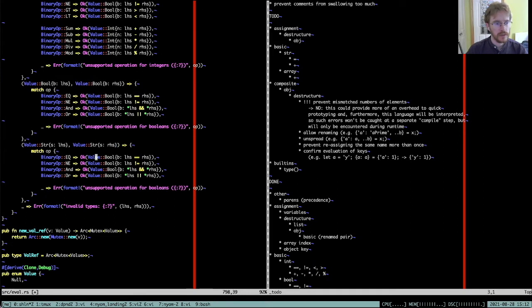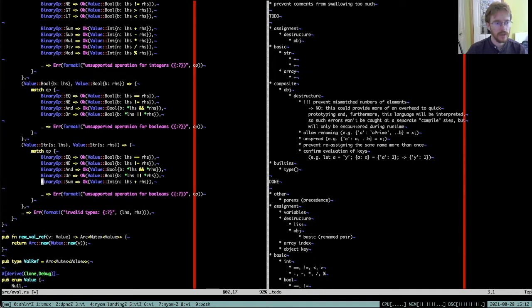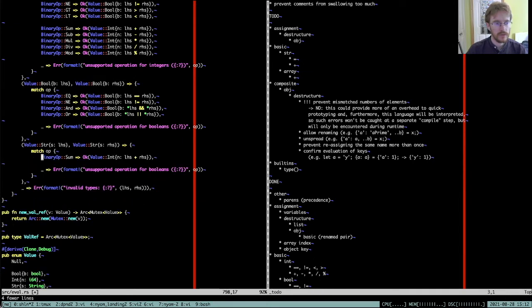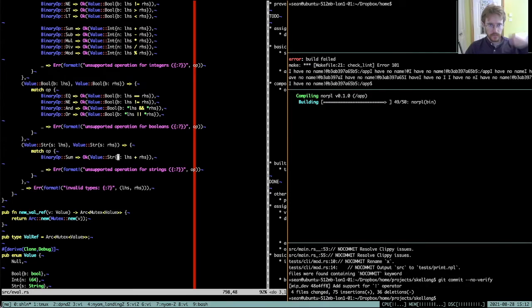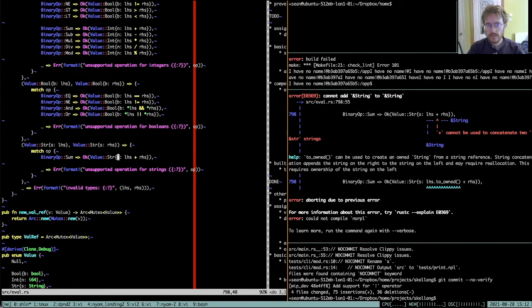this should be relatively straightforward. Although maybe not, because strings in Rust can be a little trickier, but we shall see. Wrist is getting a little sore.